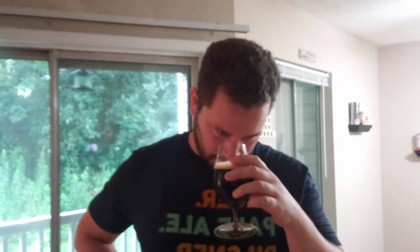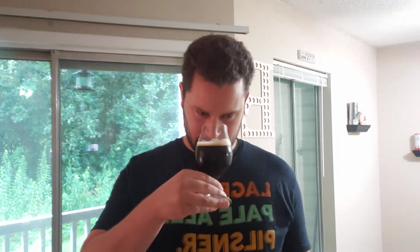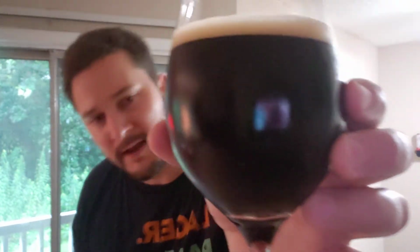Let's get an aroma. You get sort of a chestnut, like walnut bread maybe, banana bread maybe. You get barley malt, toasted malt aroma on the nose. Nice aroma, sort of a bready, biscuity deal going on, maybe a little molasses or chocolate, but not like a stout or porter, more toned down than that. Smells quite nice. Get another look at it. The lighting's not great, but I do what I can.